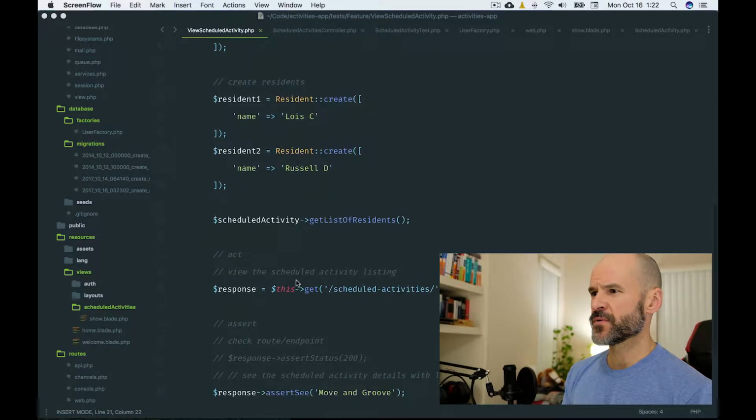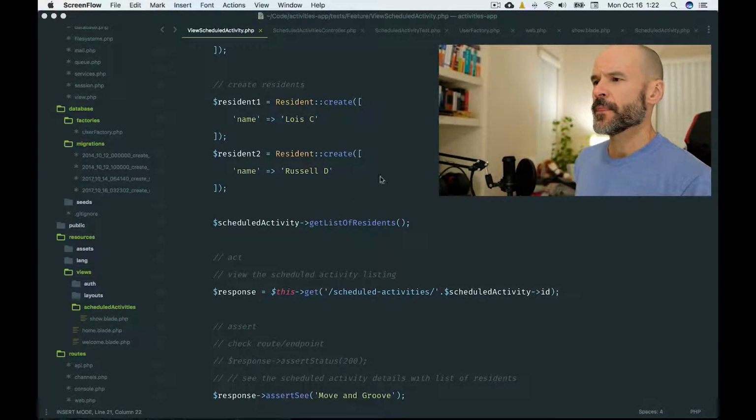Tomorrow, the question that I hope to answer is, do I either have the resident model passing itself into the controller somehow, or do I have the scheduled activity model and object grab, via maybe a method on that model, the residents out of the database that would be active, that would be your current resident population, and add that to its set of data that will get passed through.